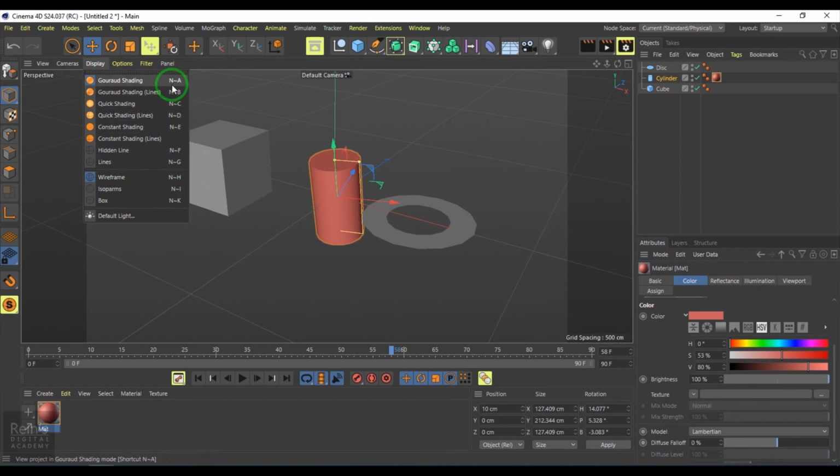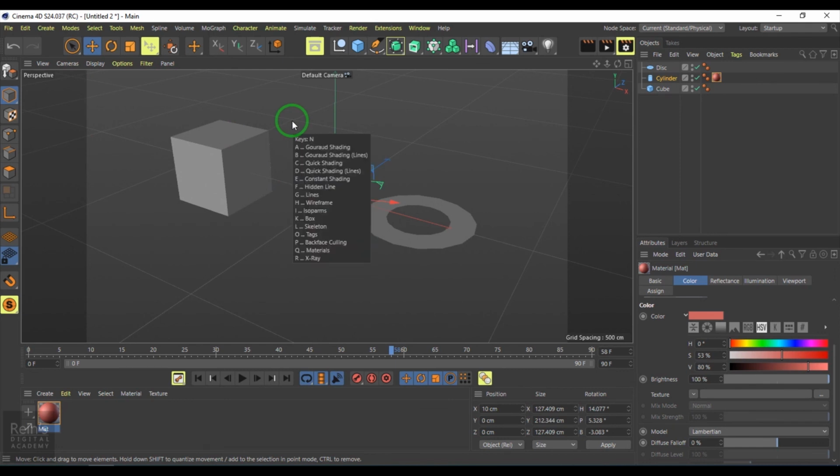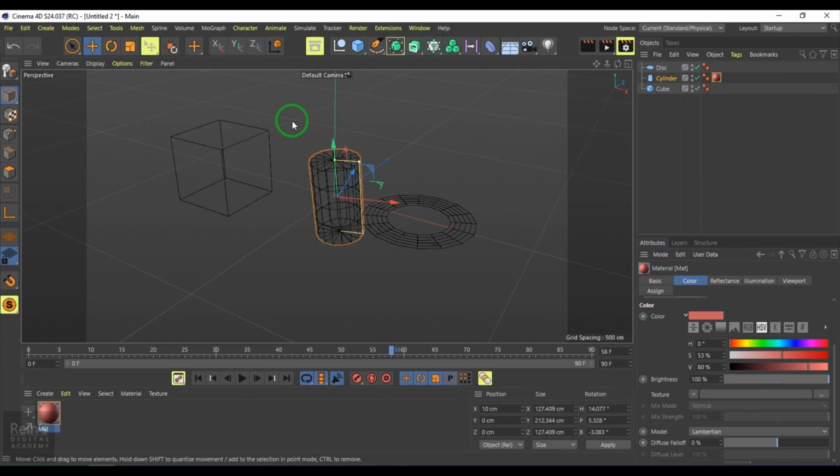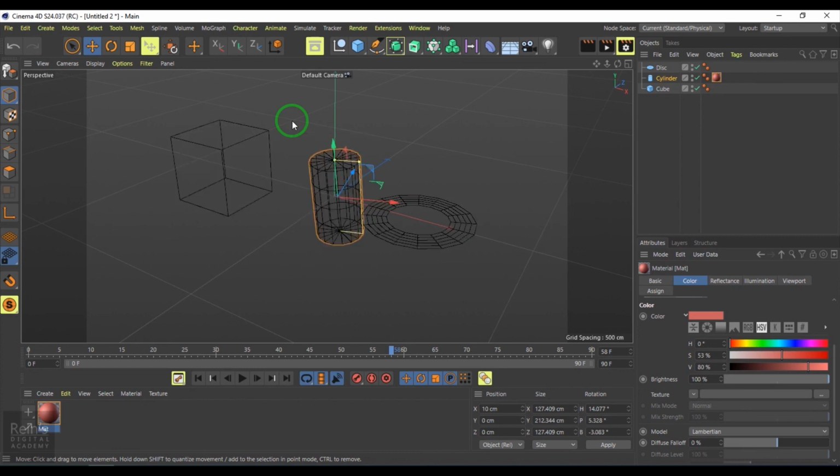On the side we have N A, which means on the keyboard I need to press N, and then it will bring up a menu, and then press A or B. For wireframe, I need to press N and then the shortcut from the list.